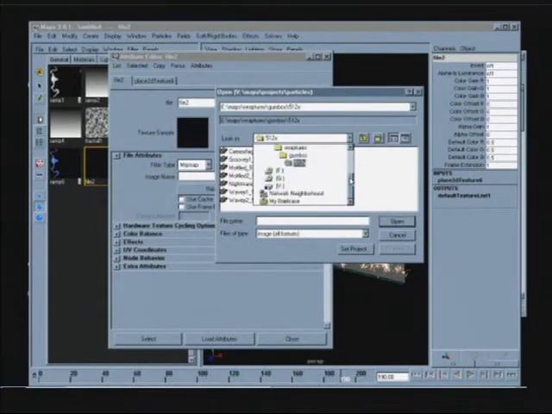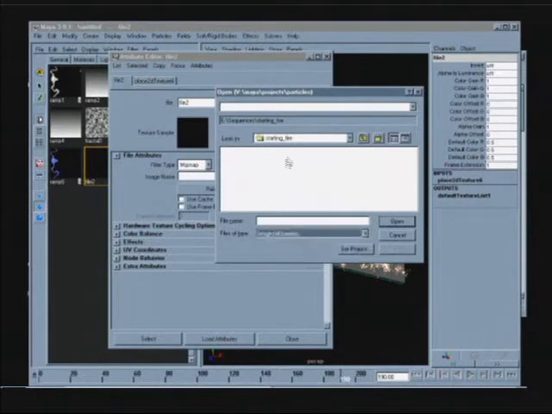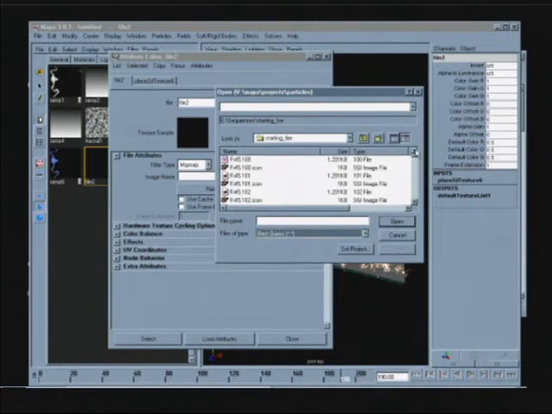To use the one that I just talked about, I'm just going to go out here, go to the one called Starting Fire. And by default, Maya will not see things if they don't have an image extension. So where it says files of type, I need to go to best guess. And now in here I can see all my files. I'm going to click on the first frame, which is called FR45.100. And you'll see this goes up to .199. And so it's about 99 frames.